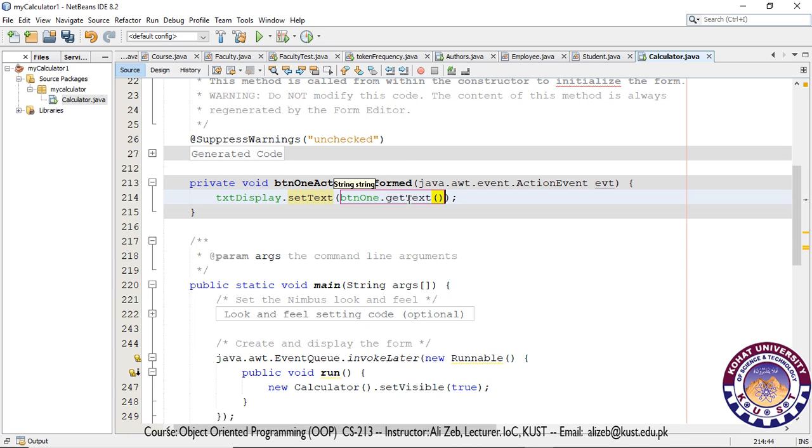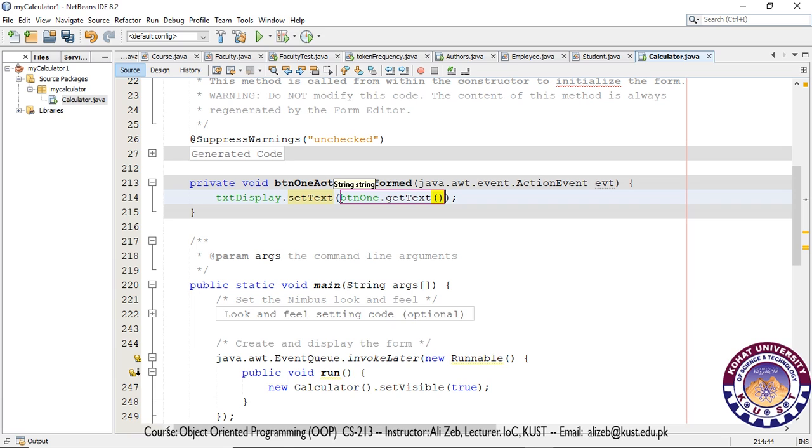So what should happen now is, when I click on btn1 or button 1, it should call the set text method of the txt display, that is the display area, an object of the text field at the top of our form, and set the text in that area to whatever the text on the button is. Now the text on button 1 is 1, so it should set the text of the text display to 1.